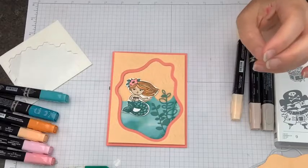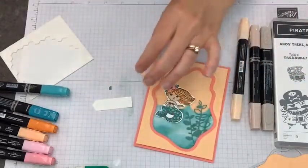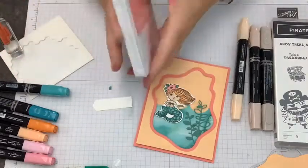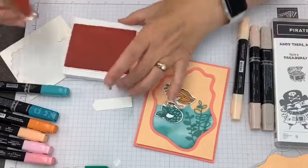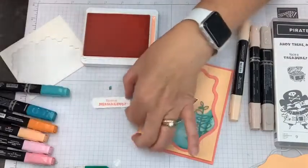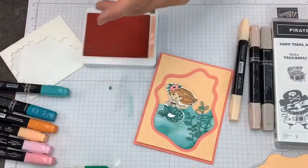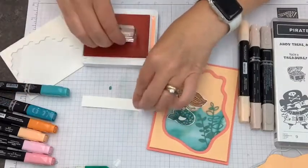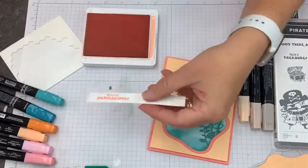All right, so now we're going to go back. I need a banner for our greeting. I think this one's big enough. I'm going to bring in our Flirty Flamingo cardstock and our Flirty Flamingo ink pad, and I'm going to go ahead and stamp that on there. And you know, it's not big enough because I want to add some extra elements. So I'm going to come back and there we go. That's going to be big enough.